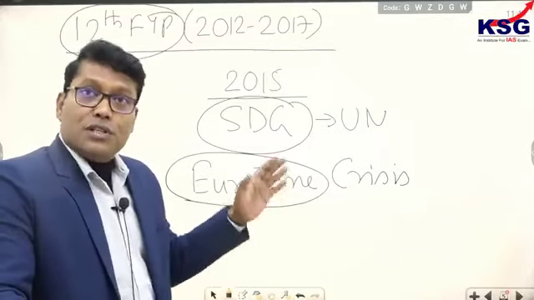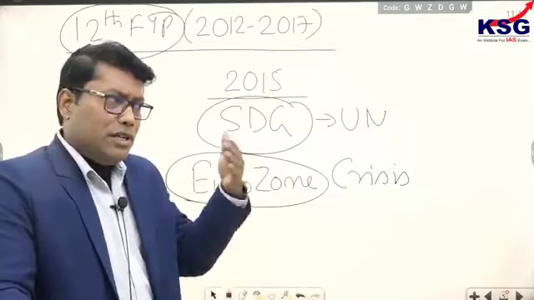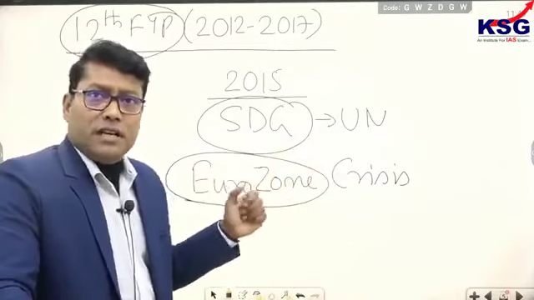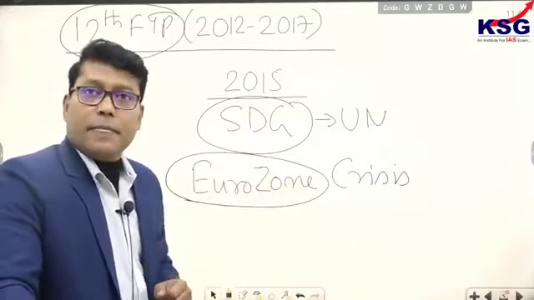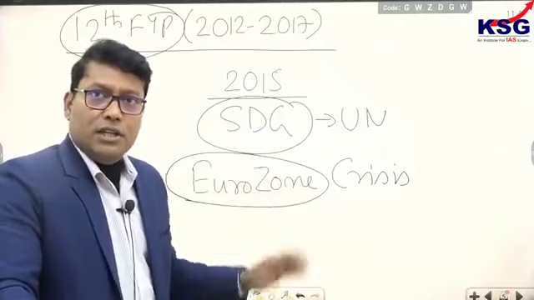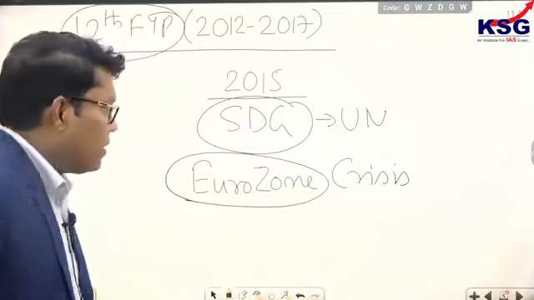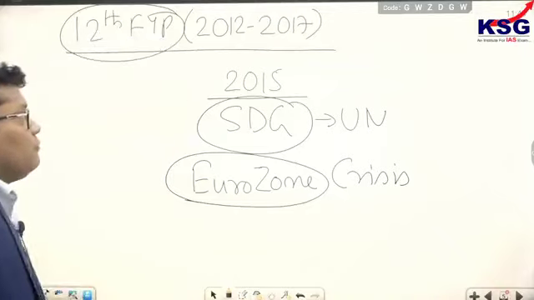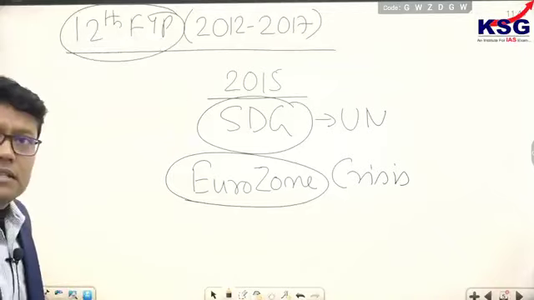So the crisis was an economic crisis I'm talking about, 2008 in the USA, and then later on in 2011 the European Union, particularly the Eurozone, faced the crisis. Okay, that is what you are referring to as the Eurozone crisis. Clear?